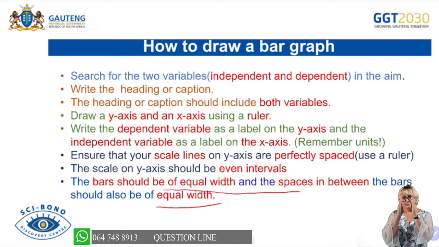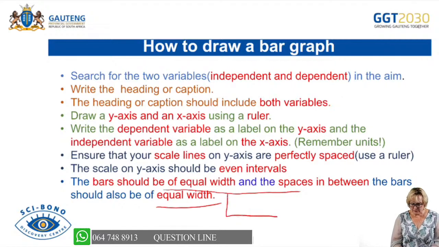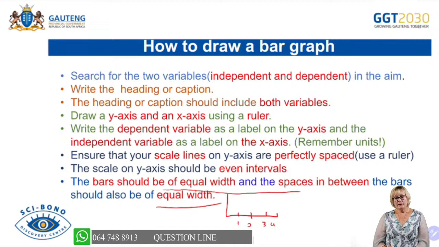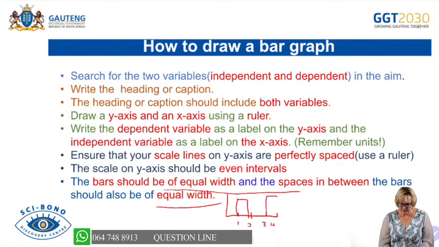So what do we say? When you draw the bars, I always say the easiest way to go is make the scale on your x-axis 1 centimeter. So every 1 centimeter, you actually have a line. All right? So if I do this, every 1 centimeter, let's say this is 1, 2, 3, 4. And now if I must draw my bars, use 1 centimeter as the width of your bar. So there will be the first bar. Oh, I'm now drawing it a little bit skew. Leave one open, and then you draw the next one.